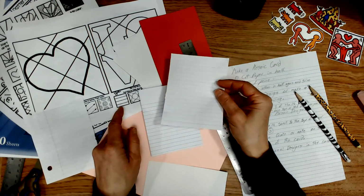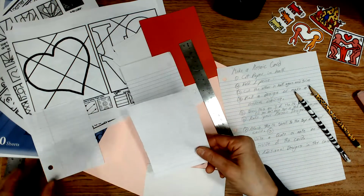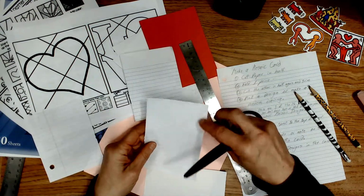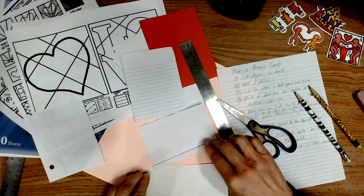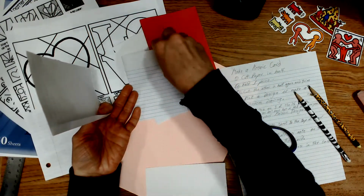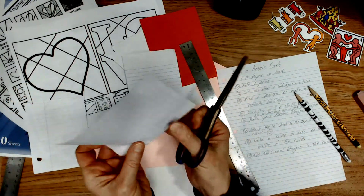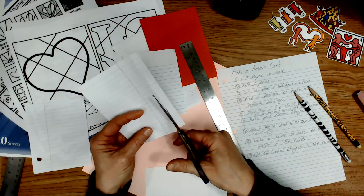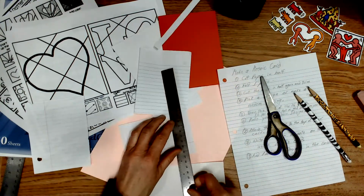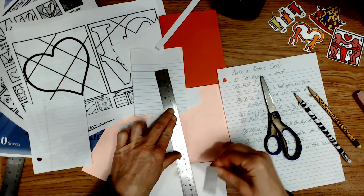What we're going to do, if you have tape or glue, is put our design on here, and then glue it onto there. Now, there's a couple different ways that you can do this. You can do just what I did and fold this back and forth to trim it down, or you can fold it over. What we need to do is make it smaller than our actual card. I'm sorry if that's confusing, but we're going to make this 1/4 of a sheet a little smaller than this one. And I think the easiest way to do that is to cut it off. Again, you can fold that back and forth until you can rip it, or you can rip it if you have a ruler. I'm going to just cut about that much off of it, by just ripping it up like that.